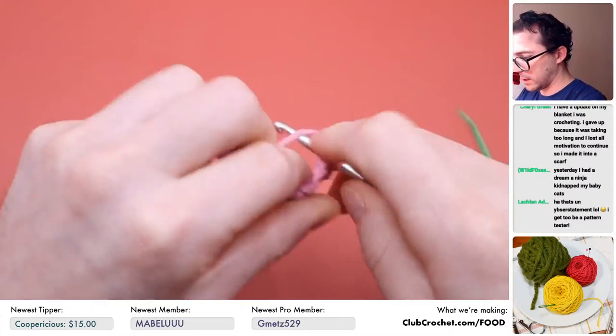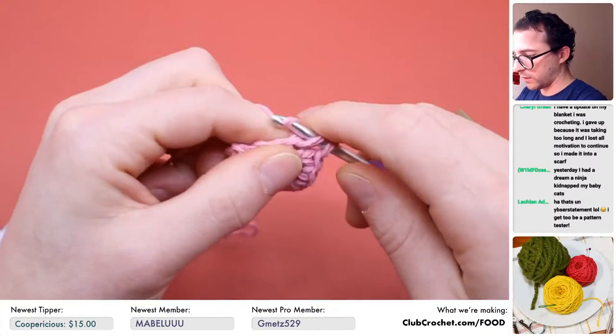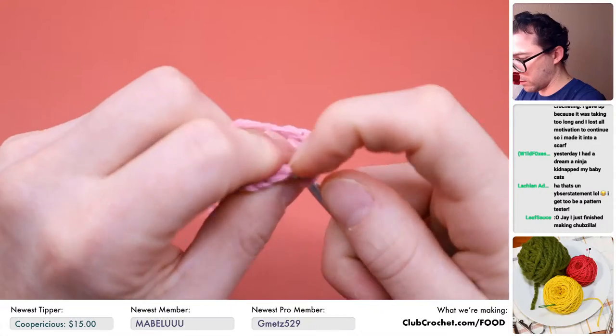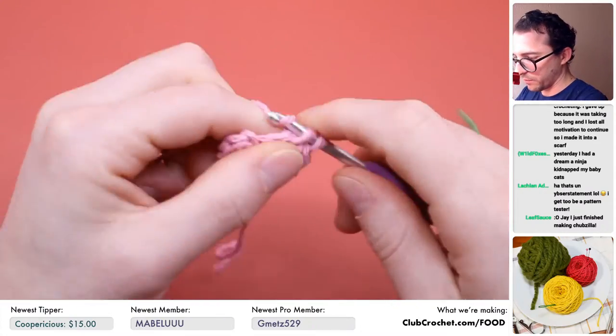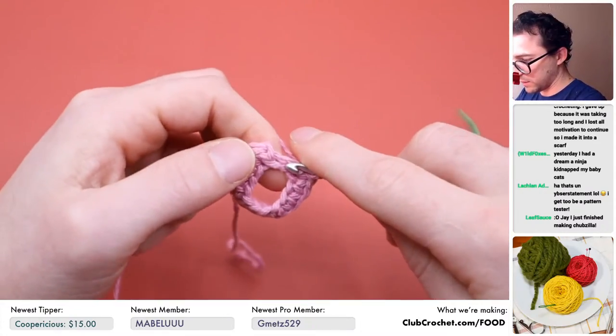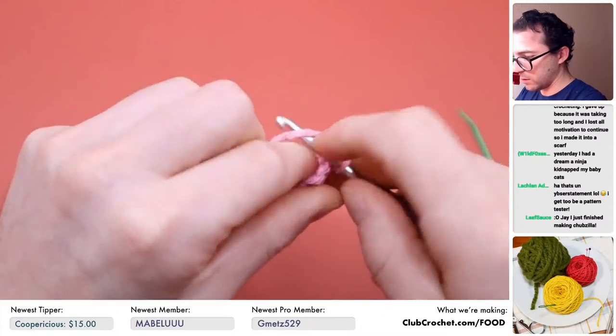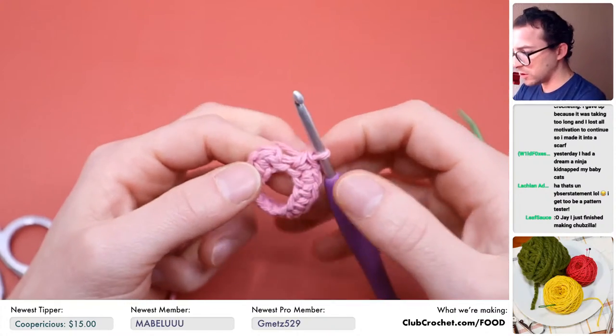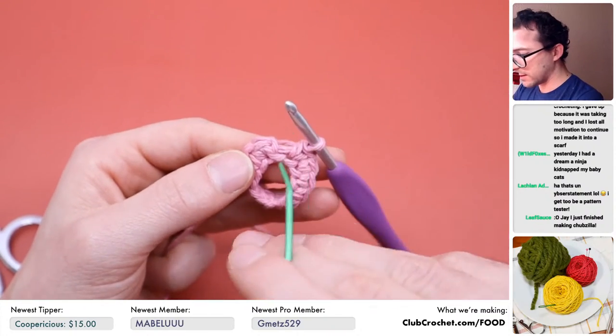Nine. You can see how it's kind of like turning into a little funnel. Ten. It looks like we got 2 more here. Really keep track of your count though. Eleven. This one's going to be your last one right here. That'll be 12.